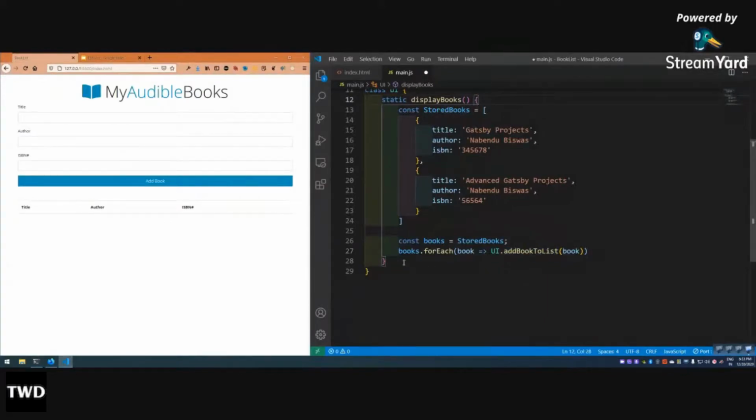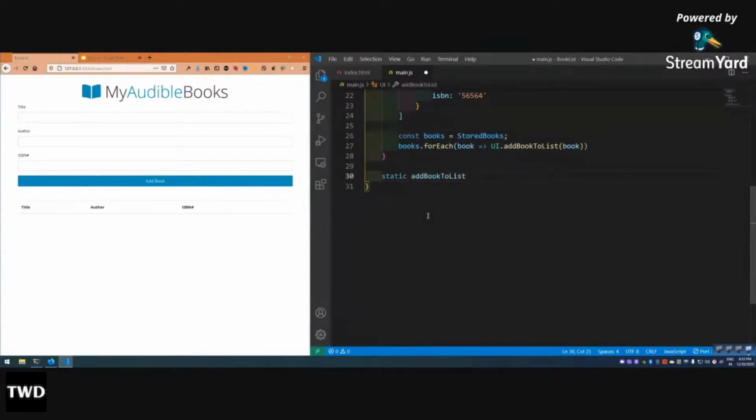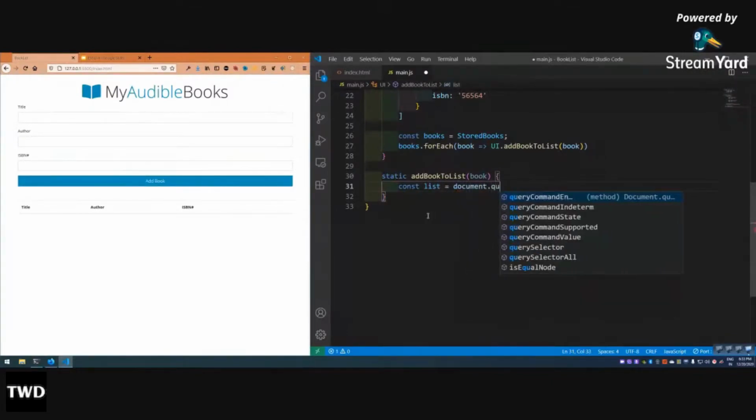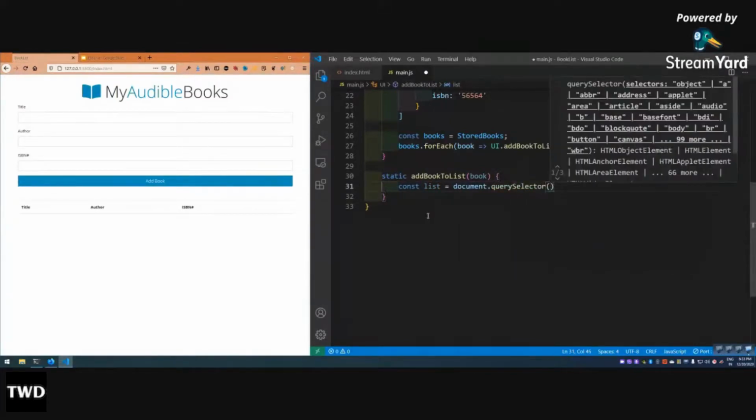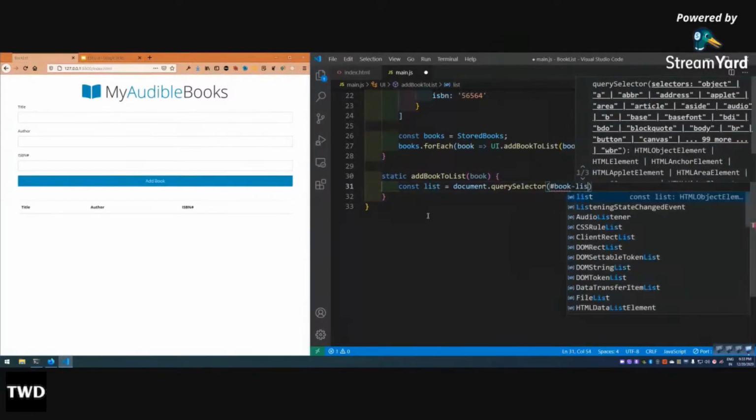So this function is static. const list equal to document.querySelector hash book-list.